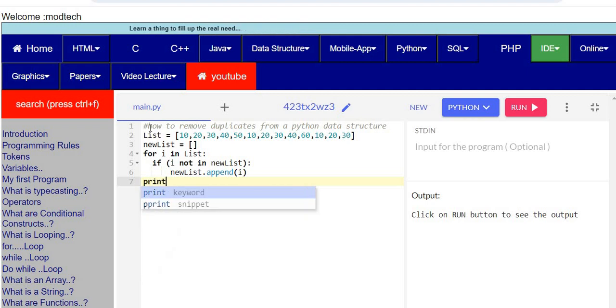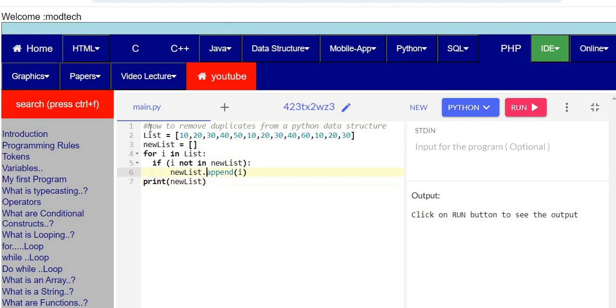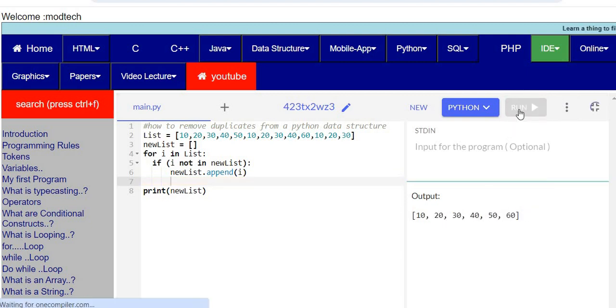And after this, once you are done, you can print your new list and see what output comes, and your list will be done. It is done. So important here is learning these membership operators, in and not in. In Python, operators are always a very important part of any language, so one must know all of those. With this we are able to do this. Thank you very much for seeing this.